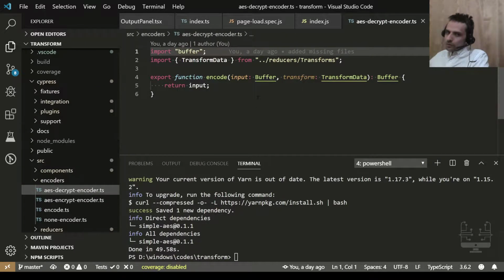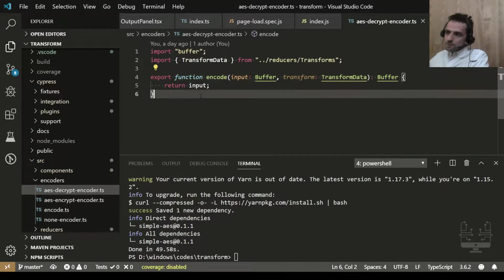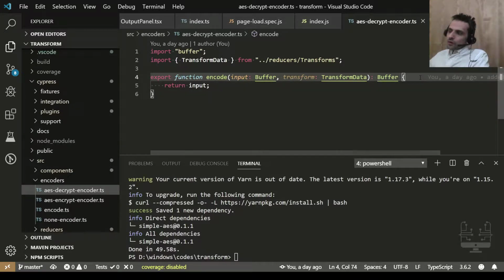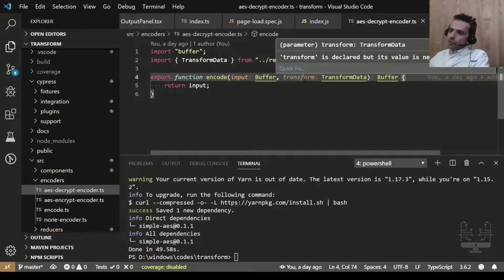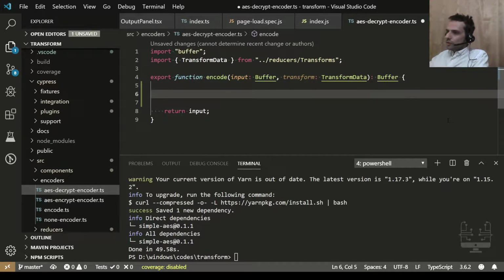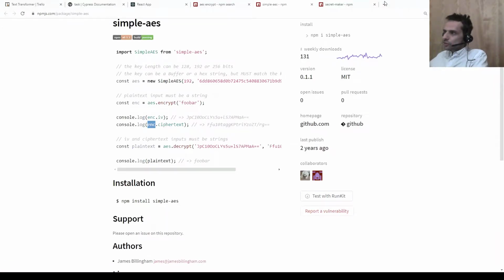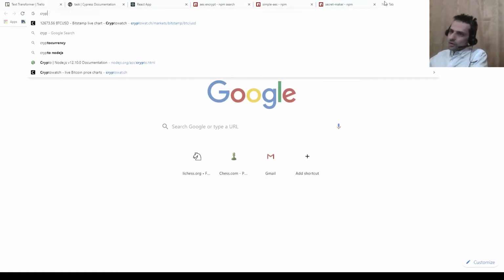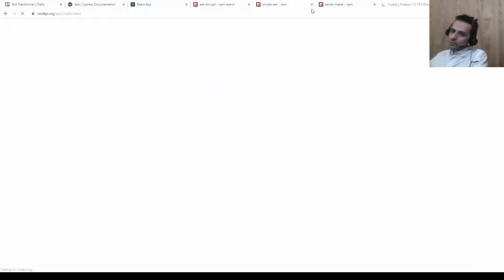AES decrypt encoder here. So decryption is more or less the same as encryption. Let me check the Node crypto module documentation for that.